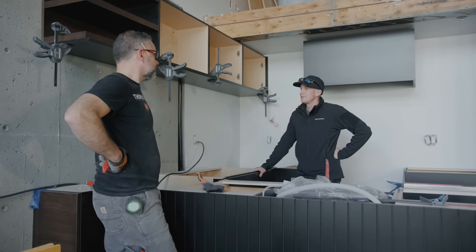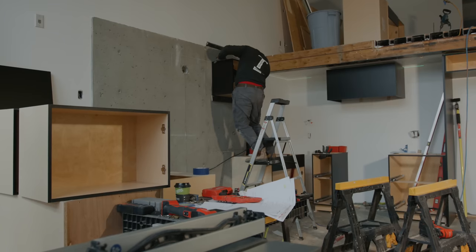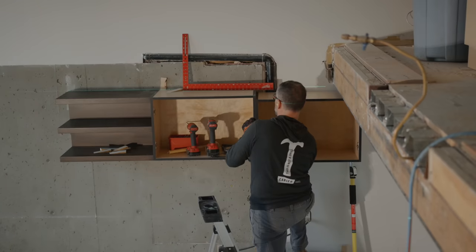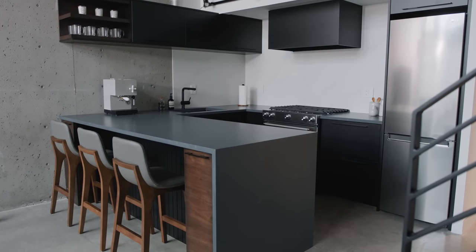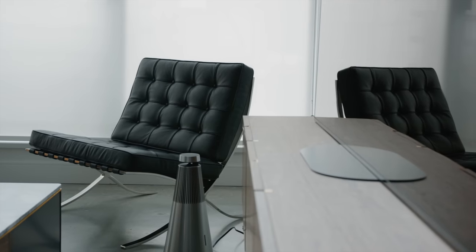Especially in the past year you guys have seen the journey of this entire office space that we're filming in right now, where it was a 20-year-old unit that looked pretty bad. I ripped it all apart and made it into the dream office where we produce our videos and edit upstairs, as well as hosting nights where we're watching hockey or Formula One. It's sort of like a lounge with a very monochromatic industrial style with touches of wood.